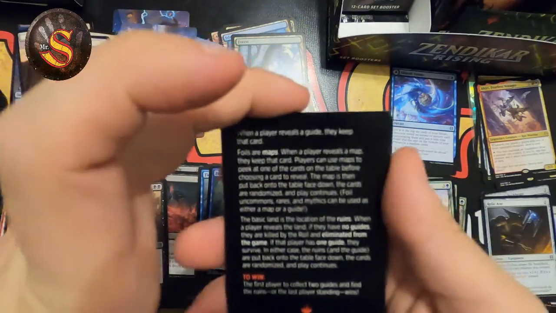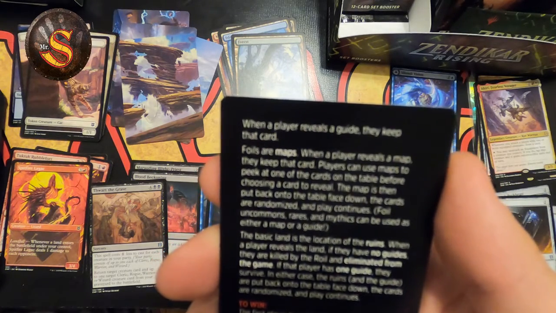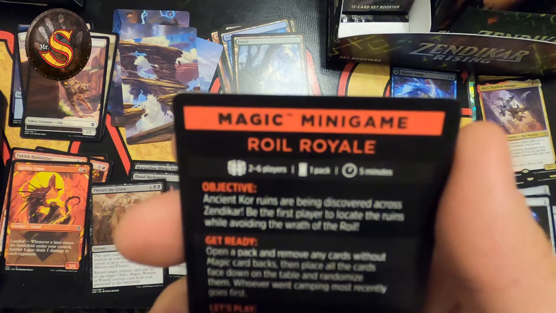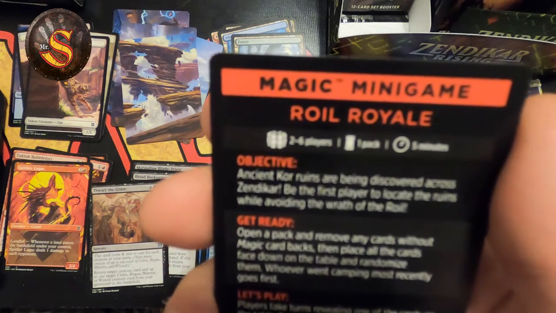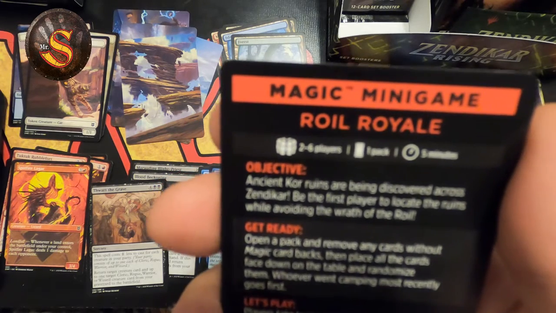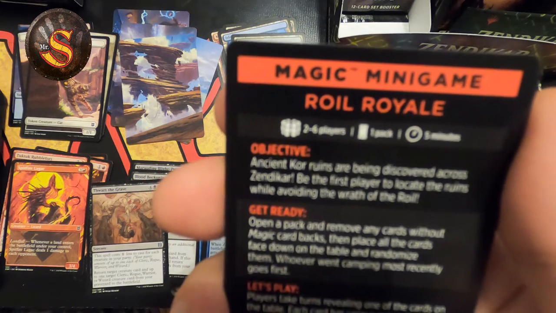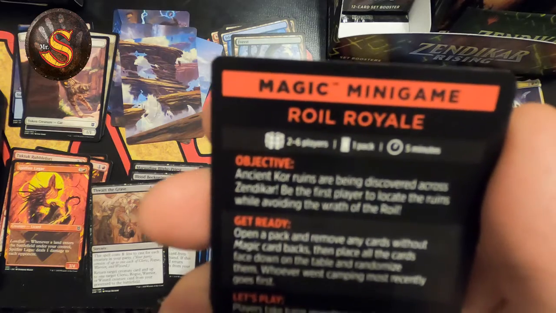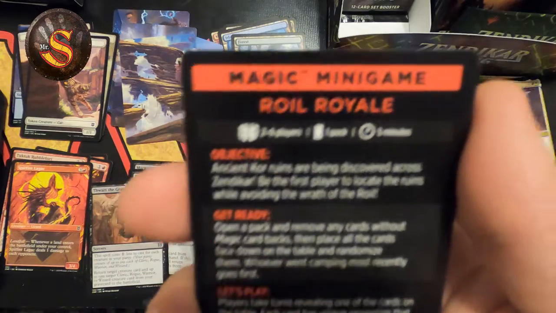Alright. When a player reveals a guide, they keep that card. Wait, what? Royale minigame. Ancient core ruins are being discovered across Zendikar. Be the first player to locate the ruins while avoiding the wrath of the Roil. Get ready, open a pack and remove any cards without Magic card backs. Then place all the cards face down on the table and randomize them. Whoever went camping most recently goes first. Camping, I guess me.